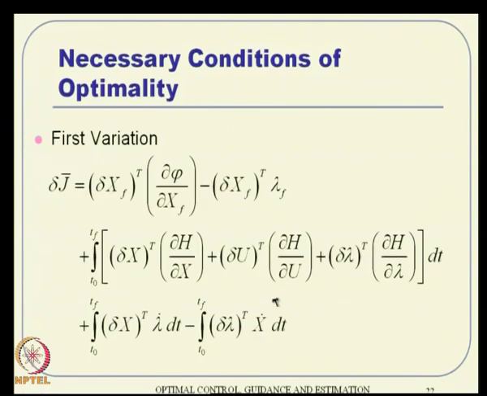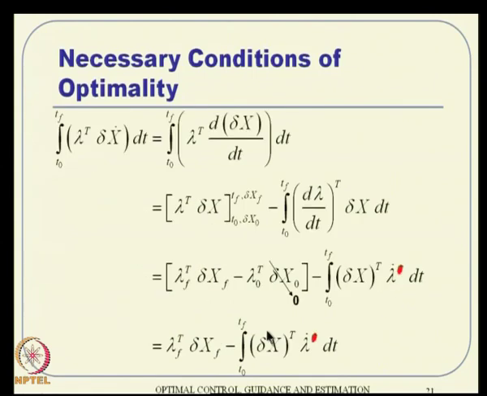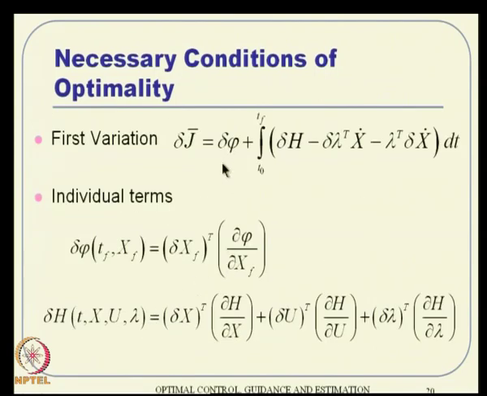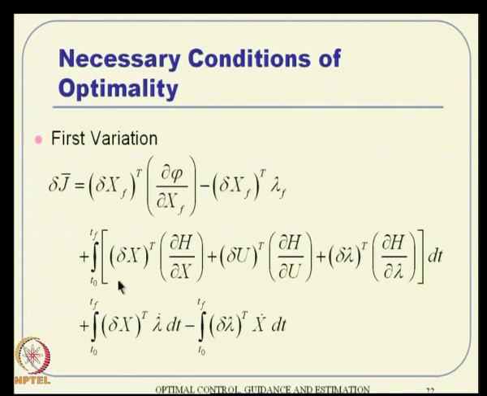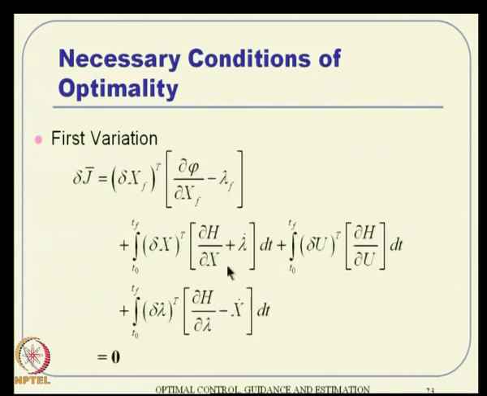So we will put them together and say, this is the first variation of phi, so let it be there, and then the first variation of all these other quantities, the Hamiltonian, these three terms, and the other quantities are put like this. Remember, this term will go to this term outside the integral. So that is how it is done. What you are looking for is the first variation: if you collect all the terms and put them together, the first variation del J bar happens to be something like this, delta x f transpose times this, plus the integral of all this, and then plus the integral of that.